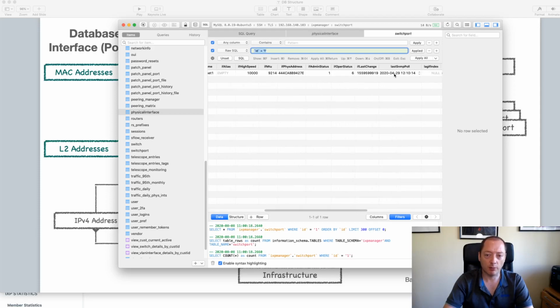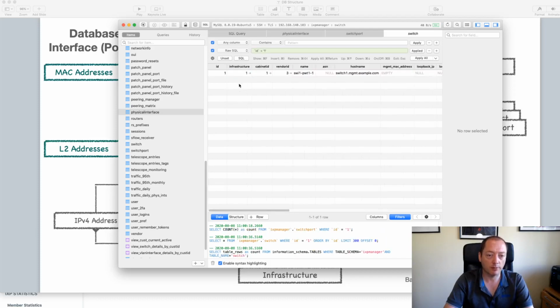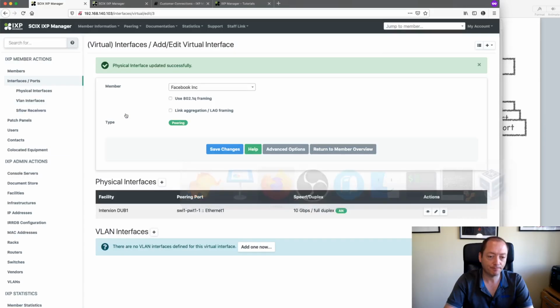It looks like, again, if you recall, I pulled this from a live switch, so there are some bits of information there which we won't worry about for now. And that's switch ID 1, sorry. So you can see now I'm in the switch table. It's switch 1, that's its name, and it's on infrastructure 1, which was INX LAN 1, I think, if I remember. So you can see all those database entries have been created from what we've just done there.